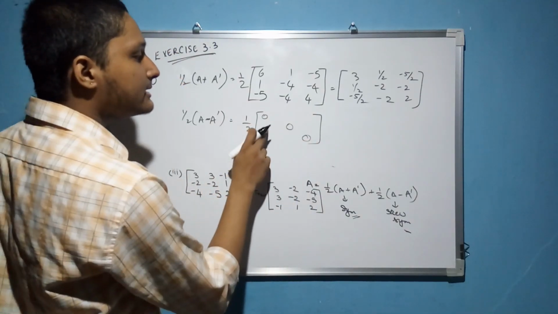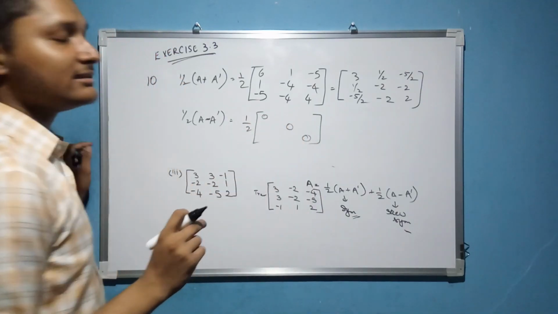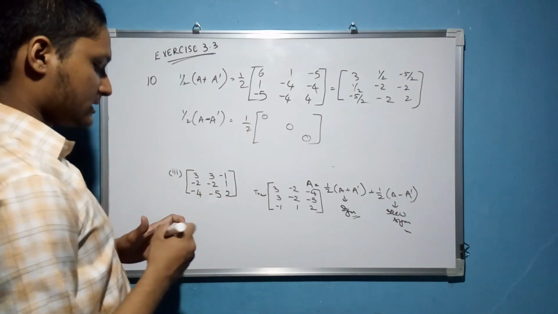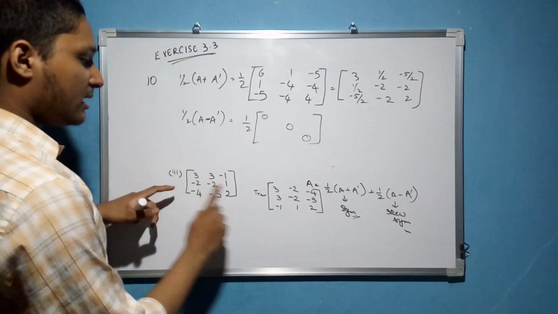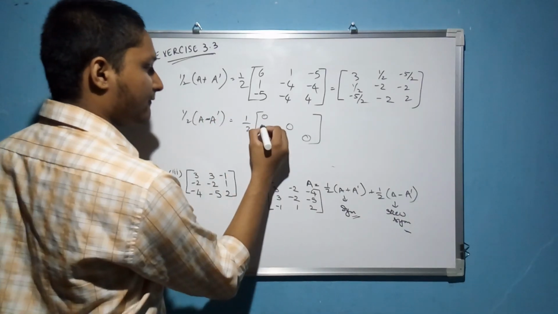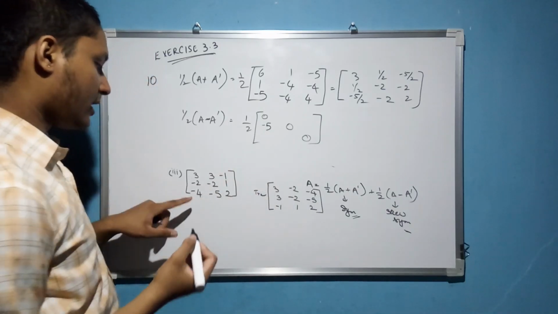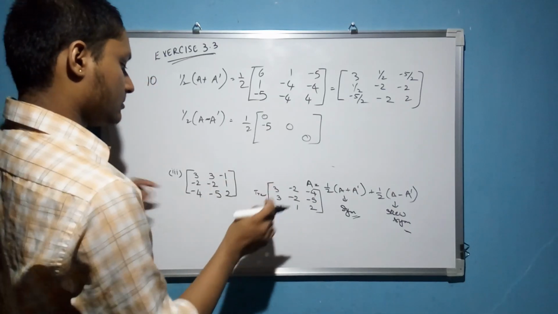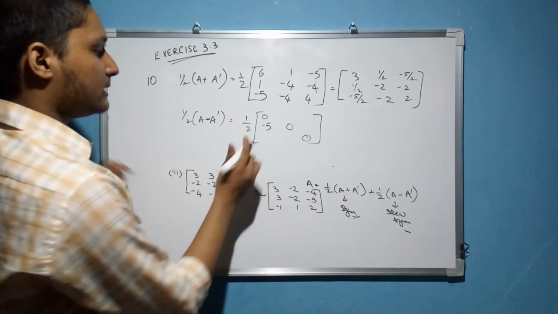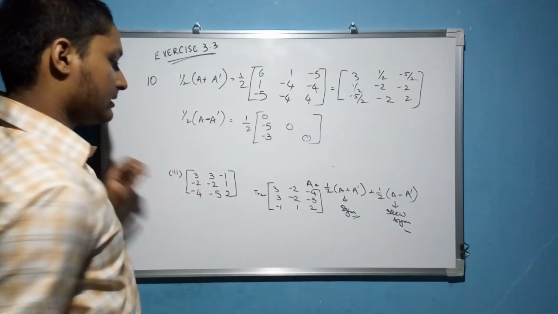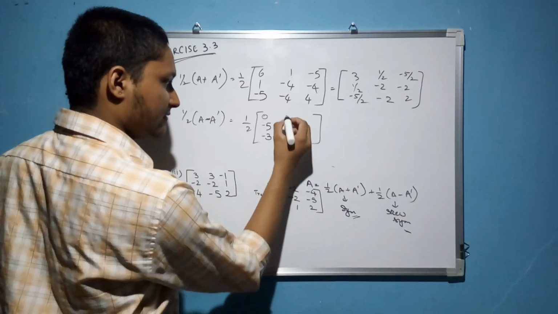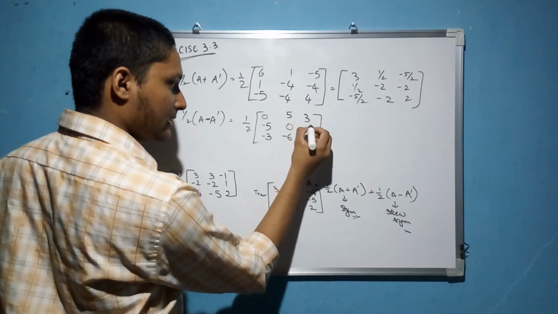And first of all, if you find this, I'll make the negative of that sign and put it over to the other side. So first we are going to do A minus A transpose. So minus 2 minus 3 is minus 5. Then you have minus 4 minus of minus 1, that is minus 4 plus 1, that becomes minus 3. Then you have minus 5 minus 1, that is minus 6. Therefore it is going to be 5, 3 and 6 here.